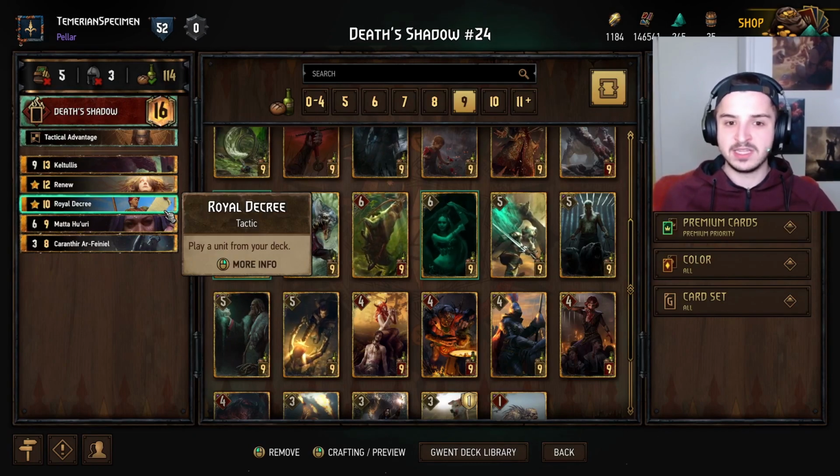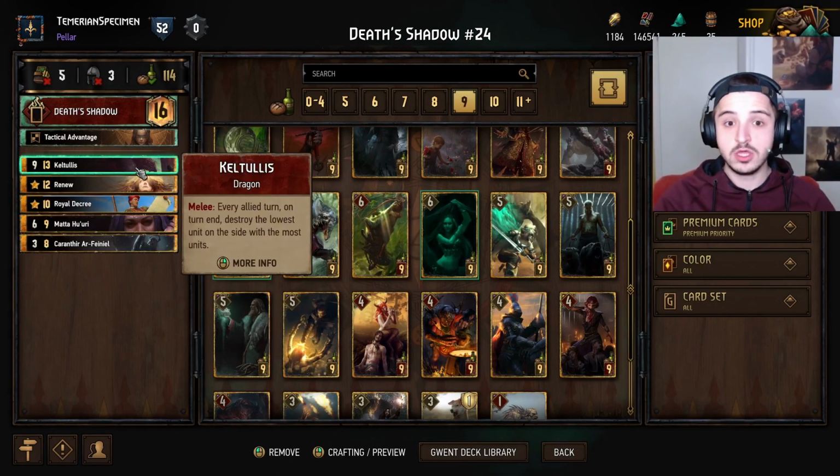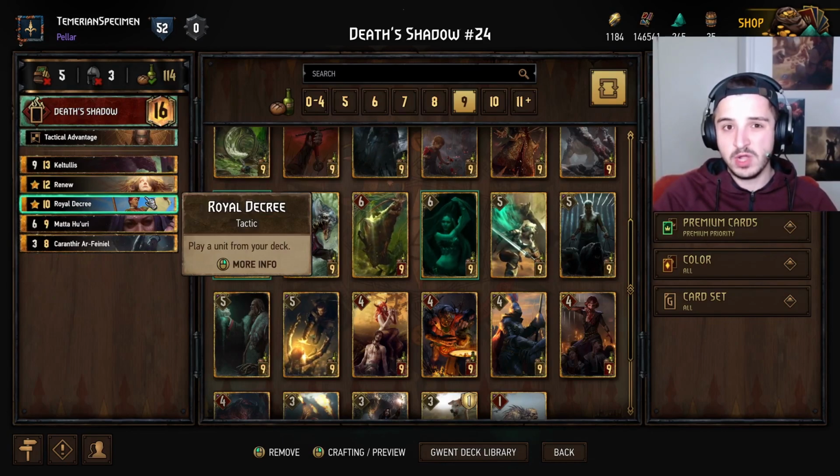And Raw Decree is for that consistency, getting the cards you need when you need them, mostly Caranthea. Again, there's sometimes where you're just going to need, let's say I lose round 1 and I'm getting bled, I'm going to need a Kelly of some sort to keep me in the round. If I don't have this Raw Decree, it's just going to really brick some games, and the consistency is absolutely worth it.